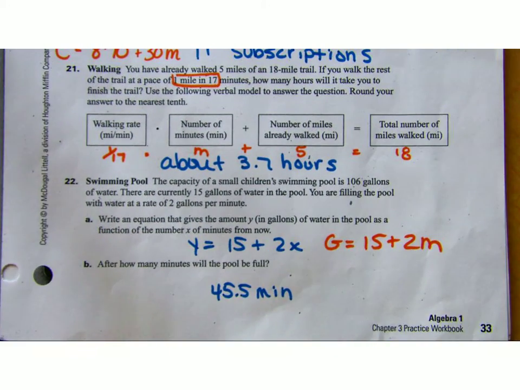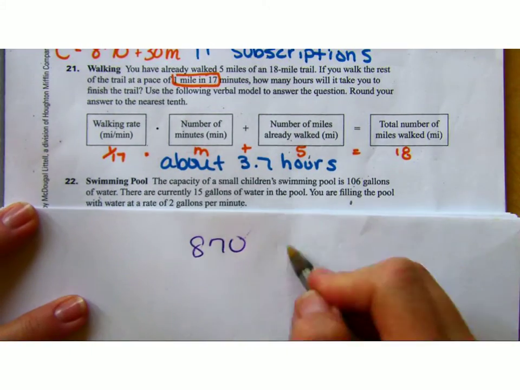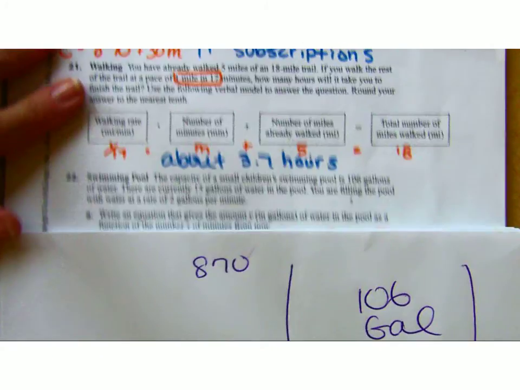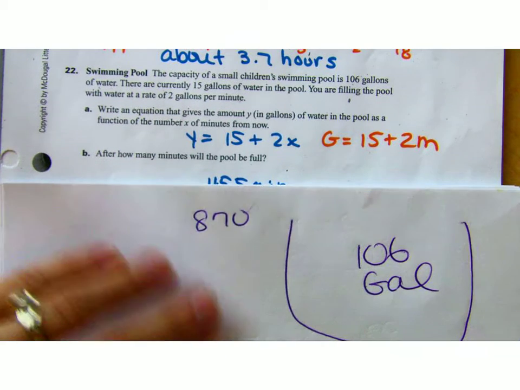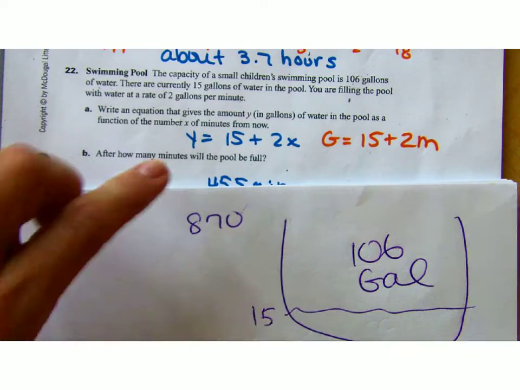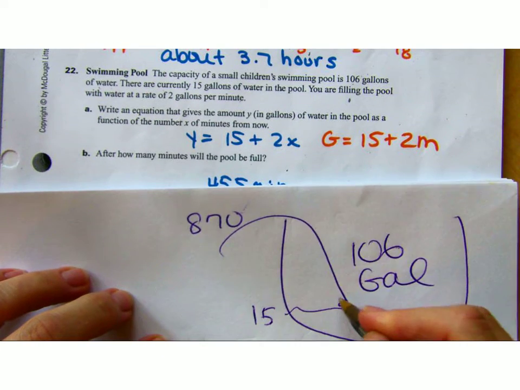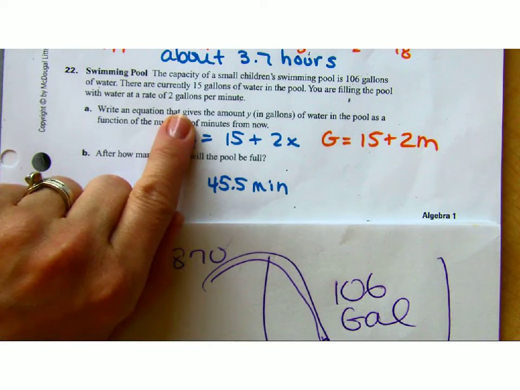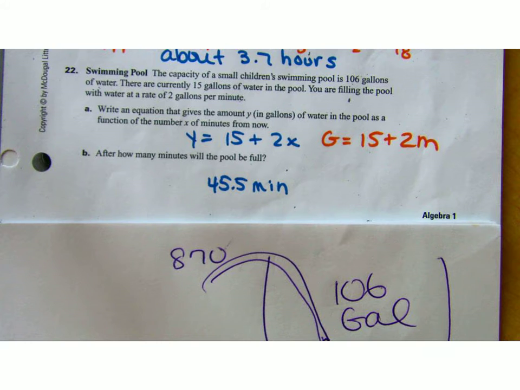All right, so let's say the last one, you have a pool and the capacity is 106 gallons on this kid's pool, okay, of water. Right now, there's 15 gallons in it, okay? And you put a hose in it, and you have to sit there and wait to fill this up. And the rate that it's filling up is 2 gallons per minute. Picture a gallon of milk sitting in your fridge right now. Pour 1, pour 2, 1 minute went by. Okay, you got 2 gallons. Pour 1, pour 2, another minute. Like, whoa, that's going to be a lot.